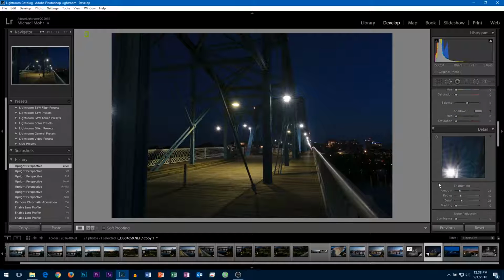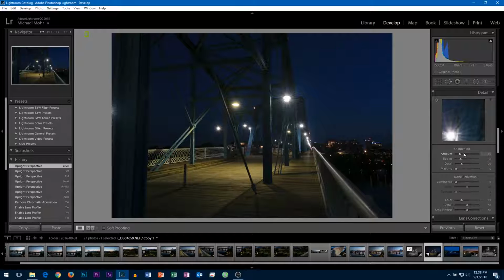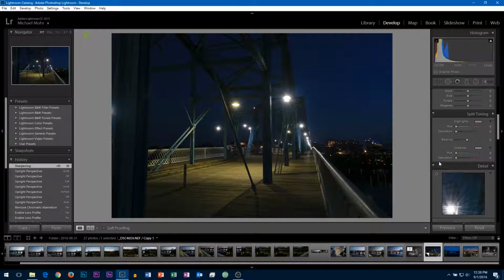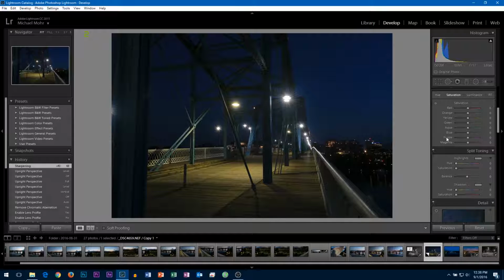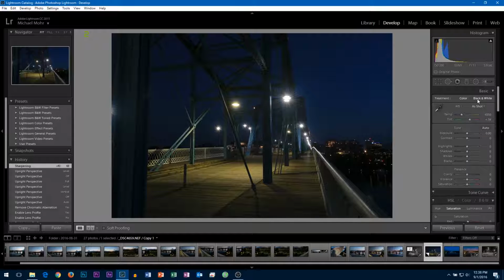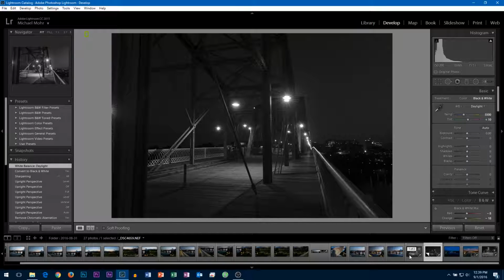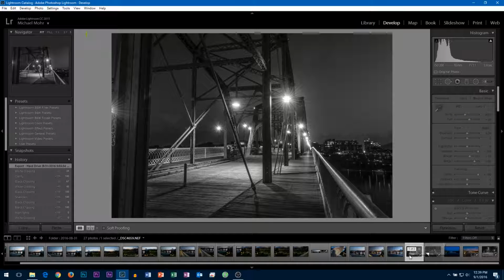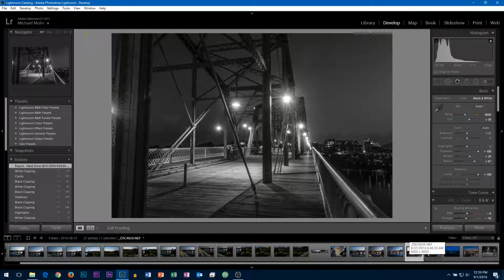And of course you have sharpening and stuff. I'm going to do a little bit of sharpening. That's actually a lot, but yeah, whatever. And for this one, I'm just going to put it in black and white because I think it fits the mood better. I'm going to edit another photo in a minute and show you some more things, but generally you would just keep editing until you got to this. That's what I did before.